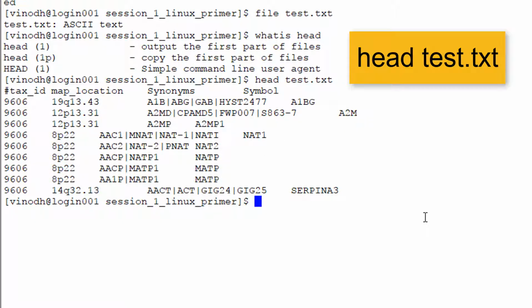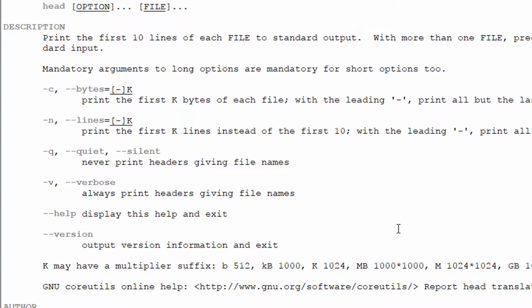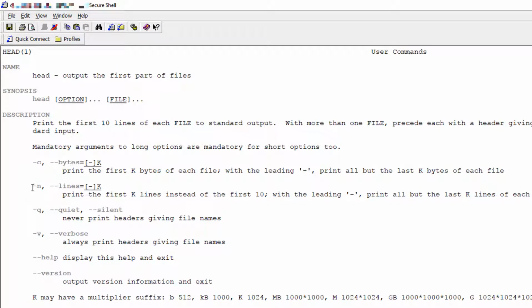But you have an option of overriding those default options that go with this head command. In order to learn a little bit more about all the options available, you can always use the man page for the head command. And you can clearly see that there is an option available and it takes an argument. So this option -n can be overridden.